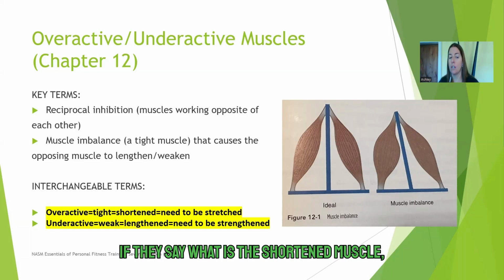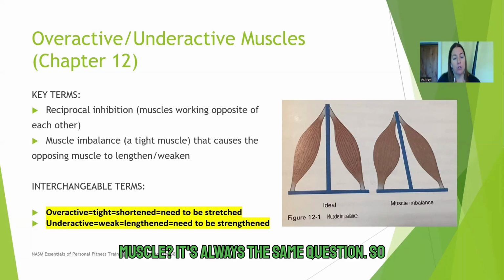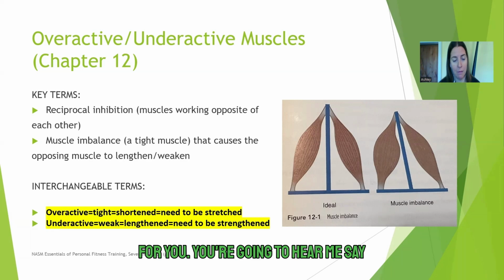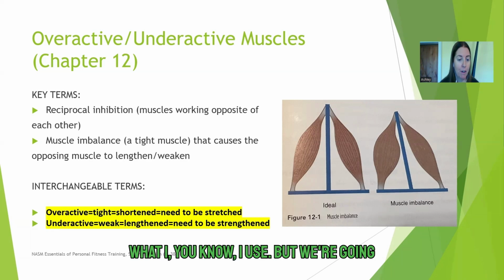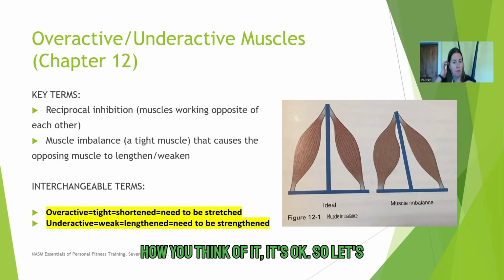If they say, what is the shortened muscle? I read, what is the tight muscle? If they say, in this situation, what needs to be stretched? I read, what is the tight muscle? It's always the same question. So you want to just figure out what works for you. You're going to hear me say tight and weak because that's what I use, but we're going to have all the questions that no matter how you think of it, it's okay. So let's see why they're all the same thing.